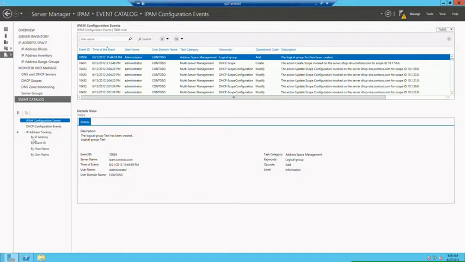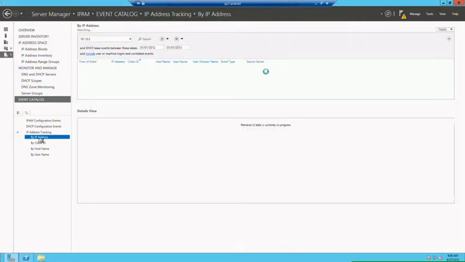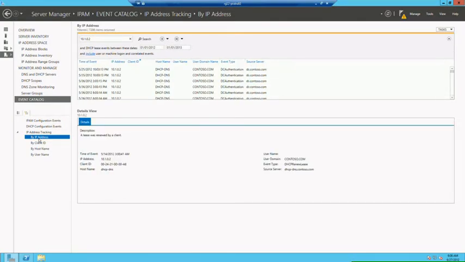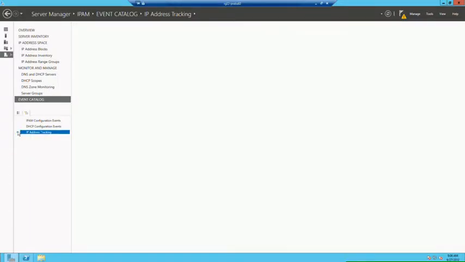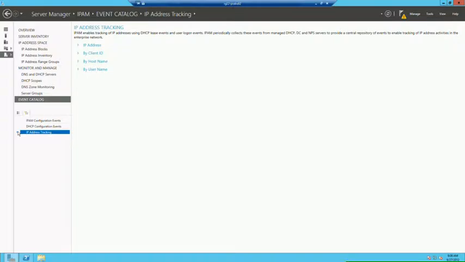So you have the ability to track by IP address, and now this would list how this specific IP address 10.1.0.2 was used over a period of time. So it's rich. It has almost all the features that you want, and it ships in box.